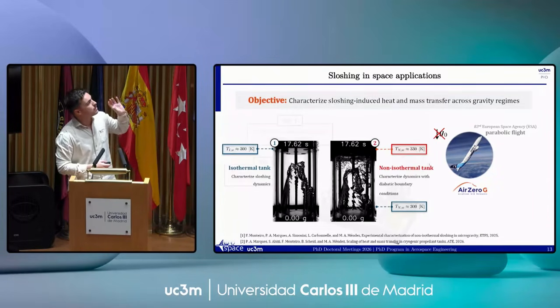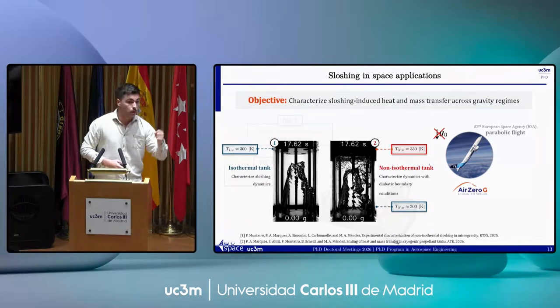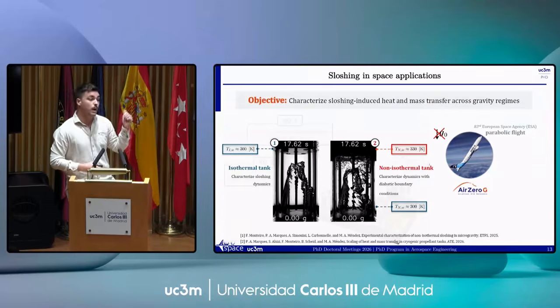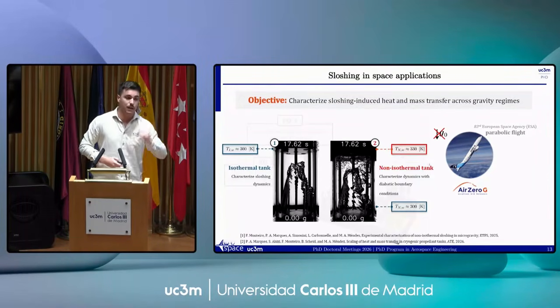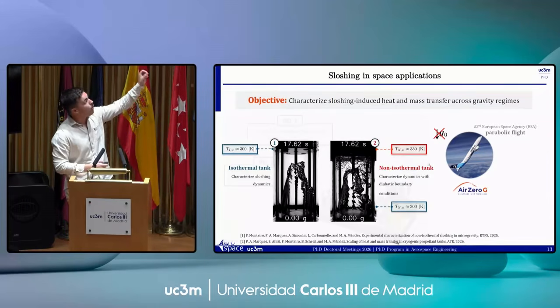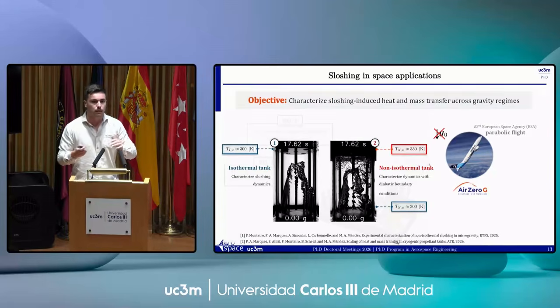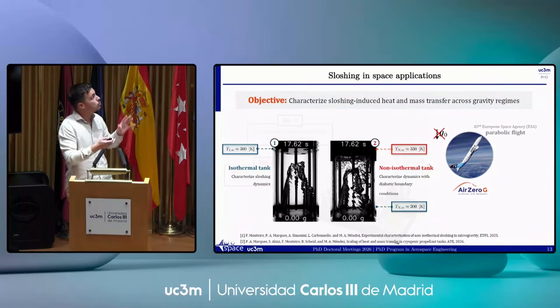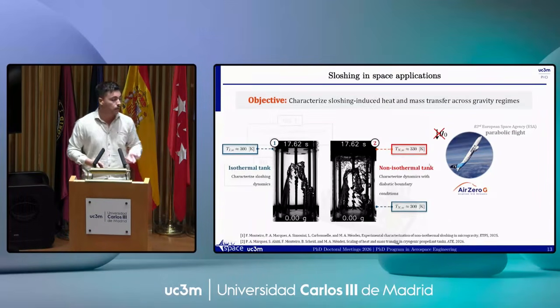And the cool part that we see here is that in a non-isothermal cell, once the liquid goes partially in contact with the superheated part of the tank, where before we had the hot vapor initially, when we had the liquid at the bottom of the tank, we have boiling being triggered, which to some extent modifies the dynamics a bit, but the macro dynamics still is there. We are just to some extent splitting the single interface into multiple interfaces.